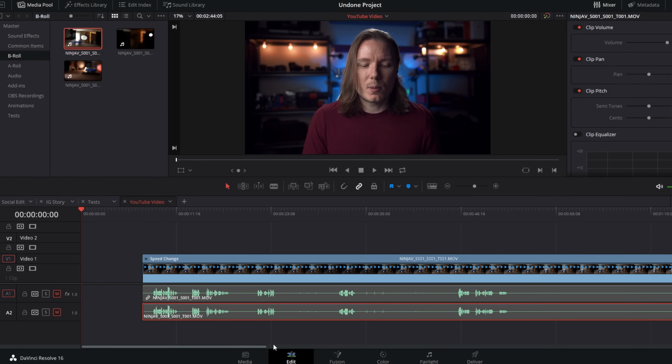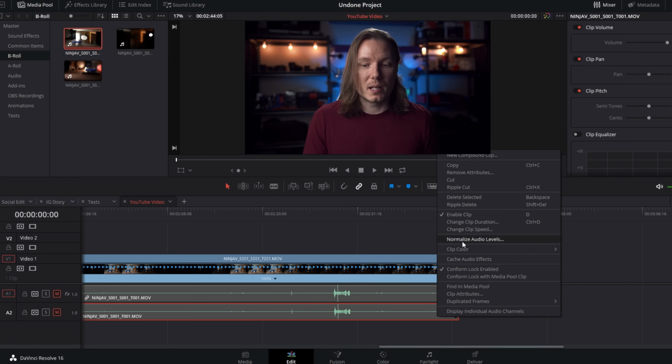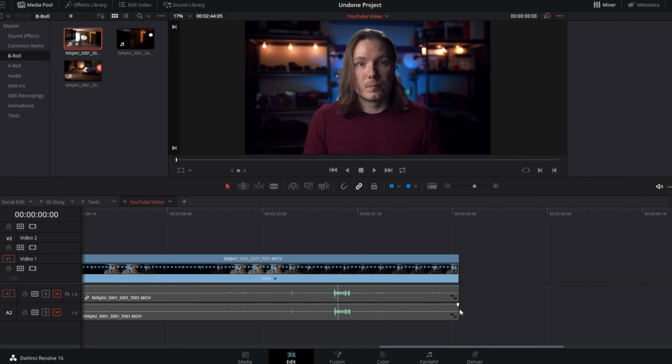But I do kind of wish that that was just something that we could do here in the edit page. I like that they have all these different tabs and different pages to do things, but sometimes it's kind of slow to have to switch to different pages to do something as simple as why can't I right-click and choose retime here, or rate stretch or elastic wave, or whatever you want to call it, and then do it in here.